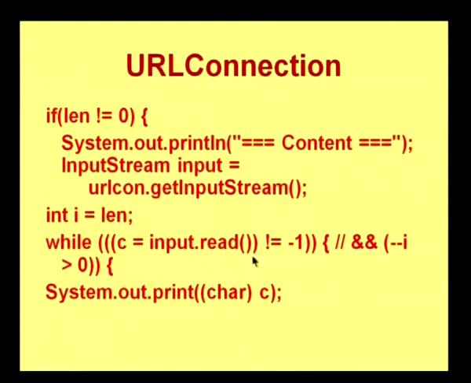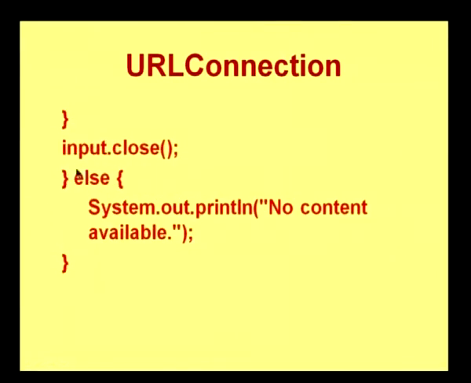So, I am calling the read method of the input stream. You already know that in the java.io package we have seen the input stream. The input stream's read method will return an int if it is not equal to -1. In that case, I can print the particular character. Here I will have an int, and then it needs to be typecasted into a character. After that I am closing the input stream of the particular URL connection. I have already checked for content availability, and in this else condition I am printing that no content is available in that particular resource.